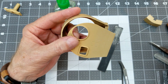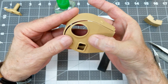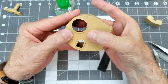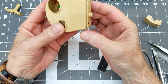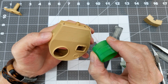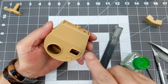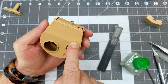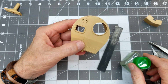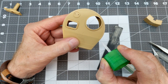Now we can go ahead and fit the turret roof in place. I'm not really following the instructions all that much — they want you to put all the little bitty parts on it, but I feel it's much better to get all the major assemblies done first, then you can always come back in and put the accessories, brackets, hatches, and what have you on afterward.